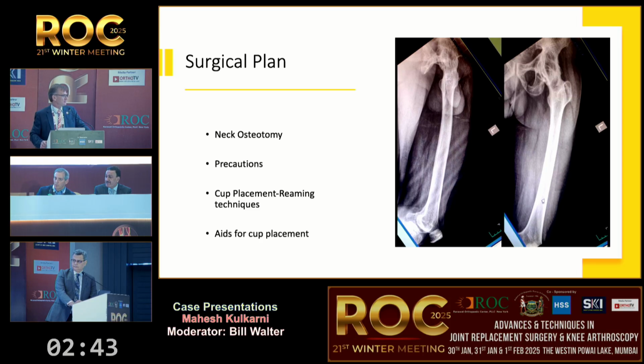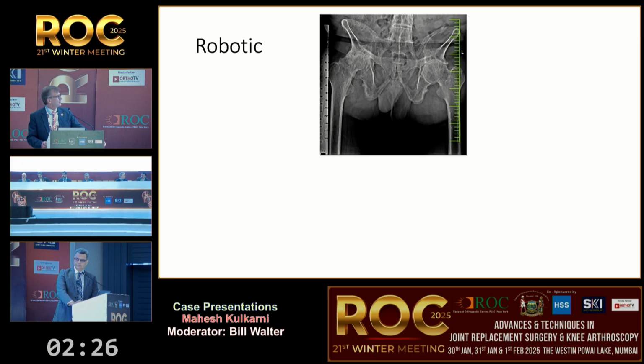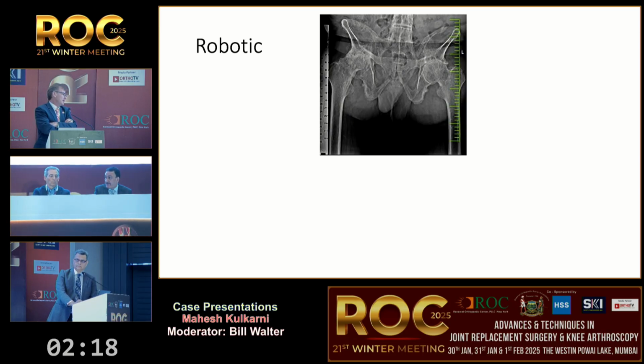Just to emphasize to people, there's always still fat in the fovea, so when you see that fat, that's a good landmark. Or we could take an image intensifier to check whether we're right up to the teardrop or the floor of the acetabulum. And these bones are so osteoporotic sometimes that you have to be very careful in reaming. Over-reaming is very easy, so if you normally under-ream line to line or -1, you might go -2 or -3 and be very gentle with the reaming.